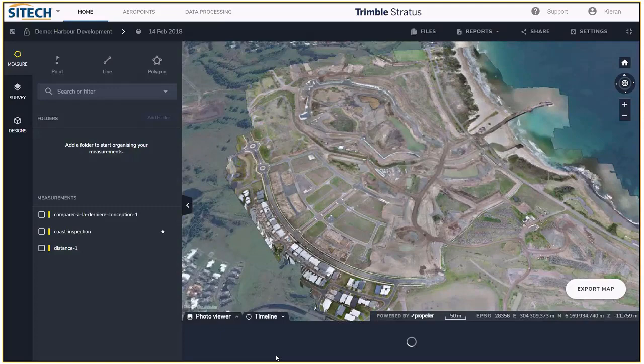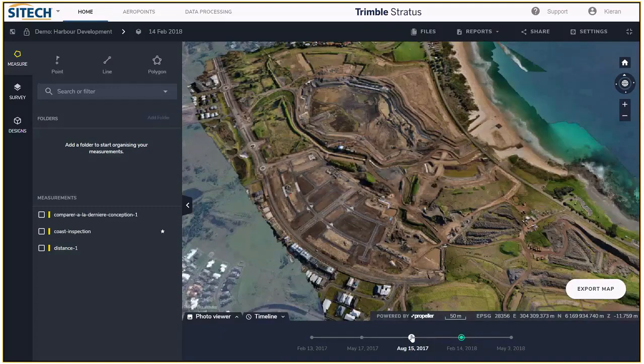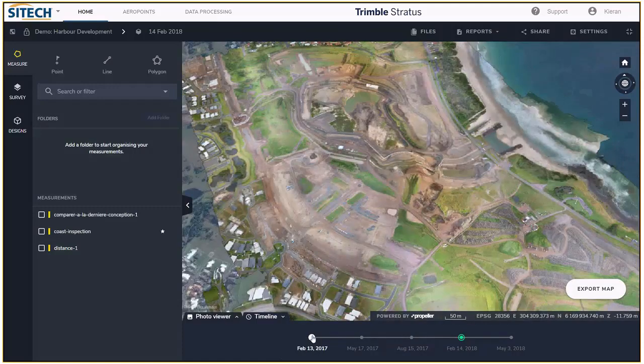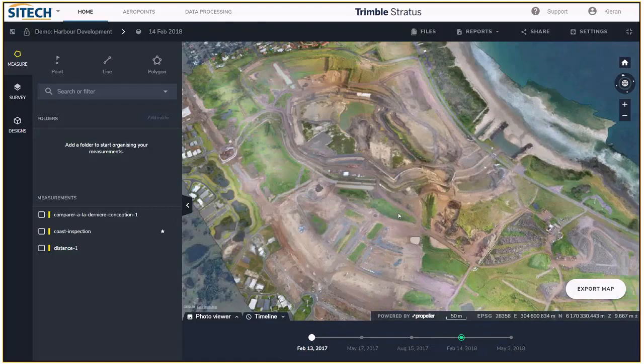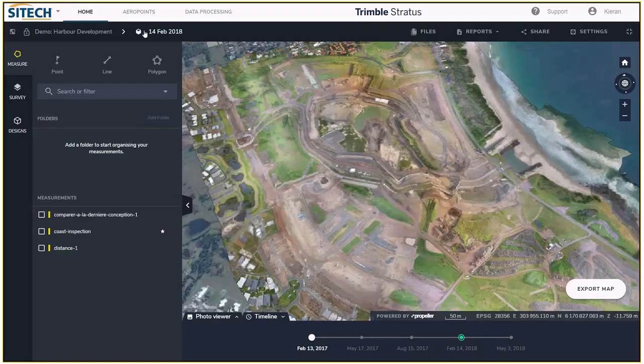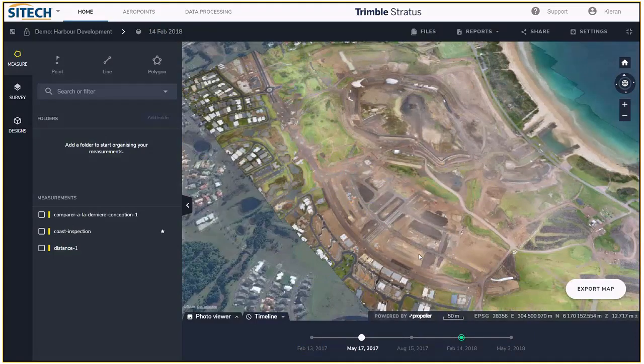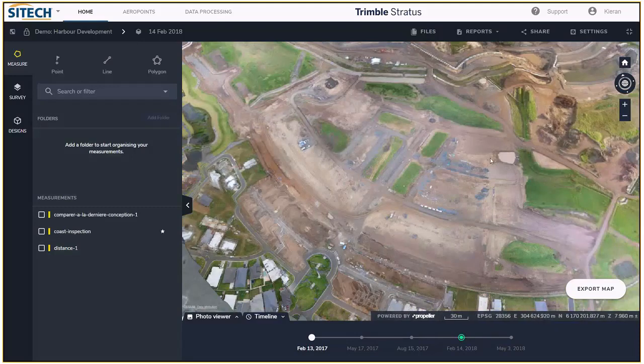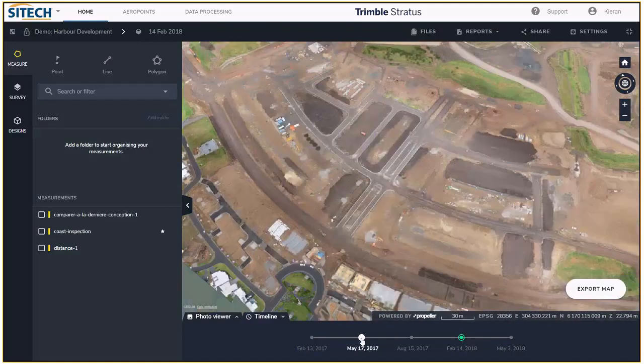So down the bottom here, there's a timeline slider tool, and I can fly through that. And at this point, it's just changing the photo that's draped on. This isn't changing us between the full 3D base surface. We need to do that up the top here. But this is pretty handy if we're trying to look at, and my example is down into this section here. Not much going on, no real roads in there. Okay, starting to have some of those put in.